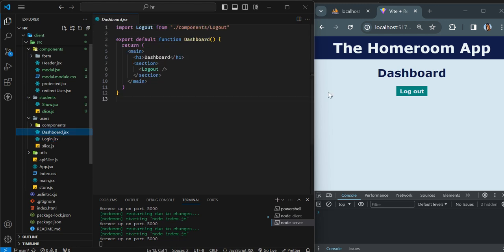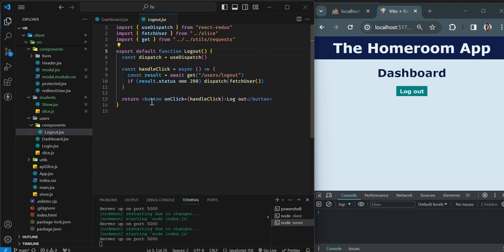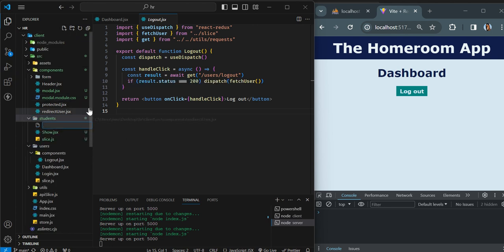So I need create students here. Logout. We have a logout component, which is just a button. So I just have to add a button here. So to do create students, everything will be here.